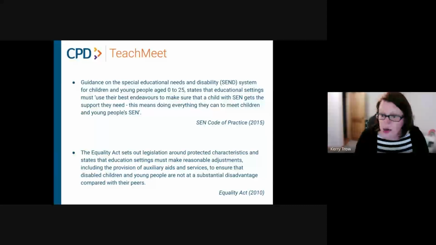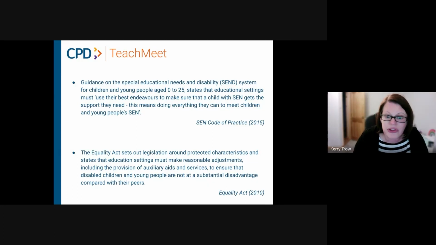Basically because it's on all of us to meet the needs of the individuals that we have in our classrooms. And if you are parents, perhaps, you want to be able to meet their needs. But in terms of the legal guidance around this, the SEN Code of Practice states that educational settings must use best endeavours to make sure that a child with SEN gets the support they need.